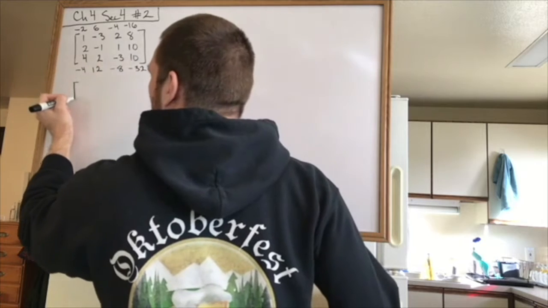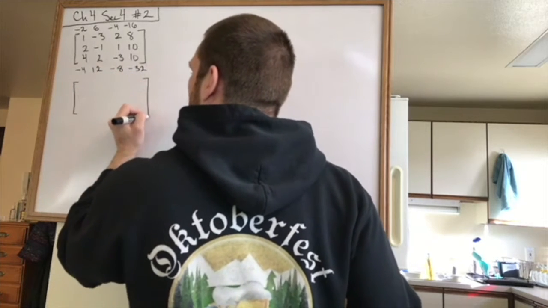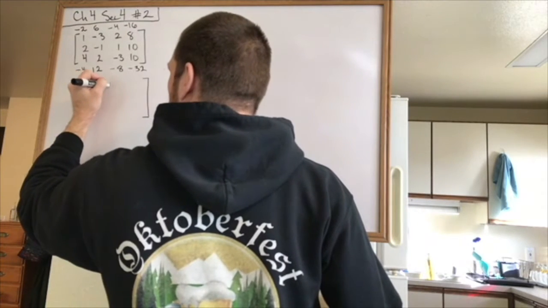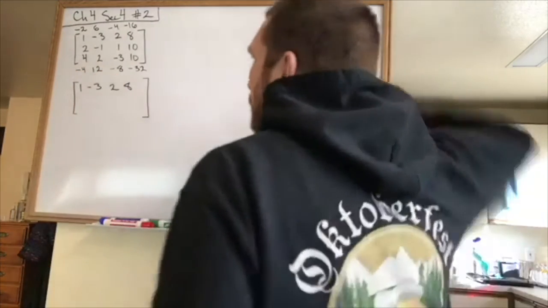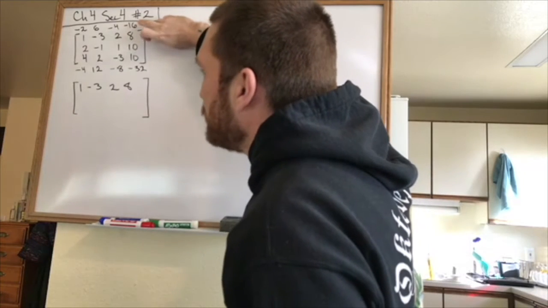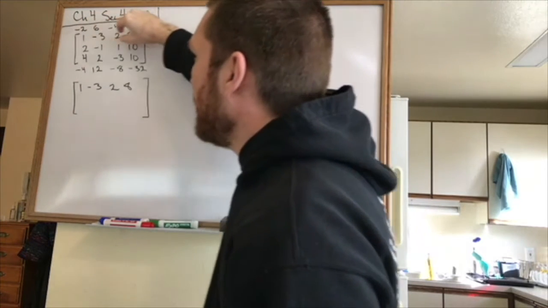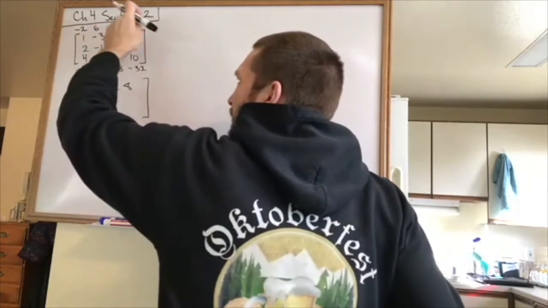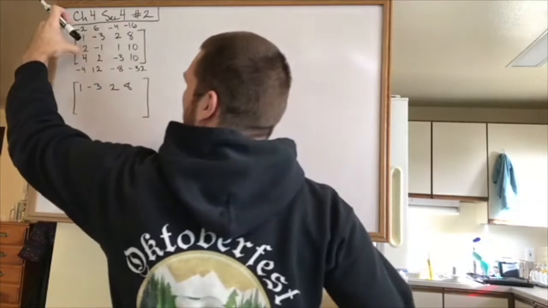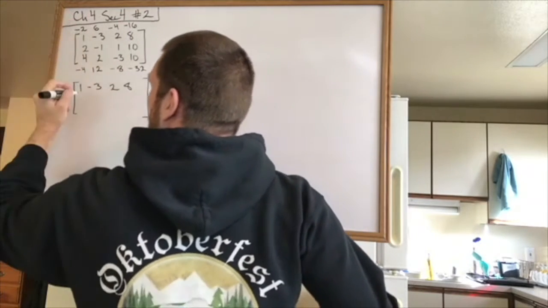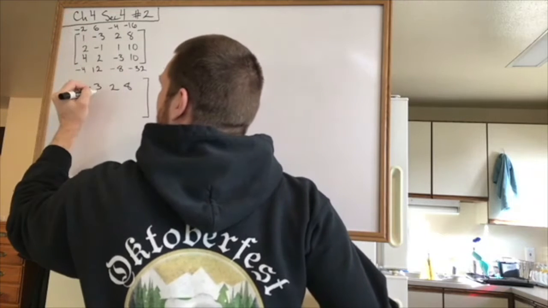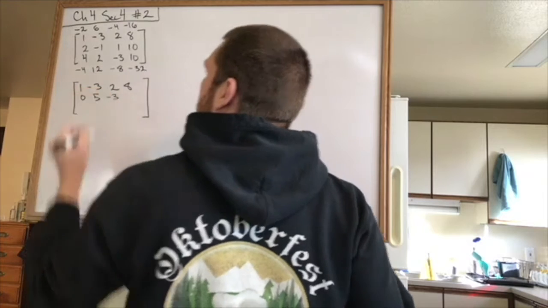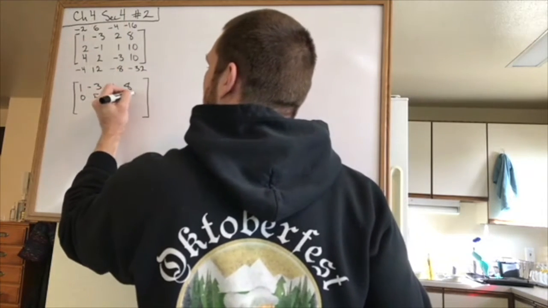Okay, so now I'm going to go ahead and add those. The one that I'm not touching is the first row: 1, -3, 2, and 8. Now, to kill this row, I'm adding that, which remember is just -2 times that row. I'm going to take that and add it to there. I like having it written there, so there's no question in my mind what I'm doing. I'm just going to add those two numbers. -2 and 2 gives me a 0. -1 and 6 gives me a 5. 1 and -4 give me a -3. 10 and -16 gives me a -6.